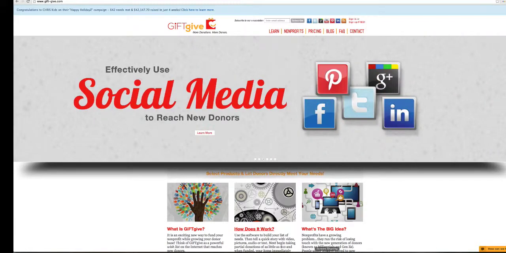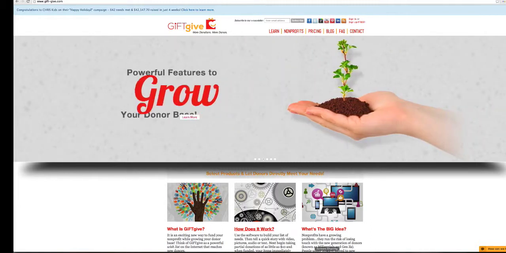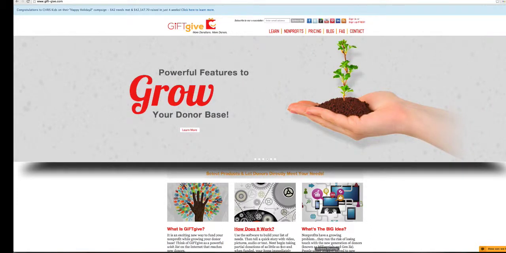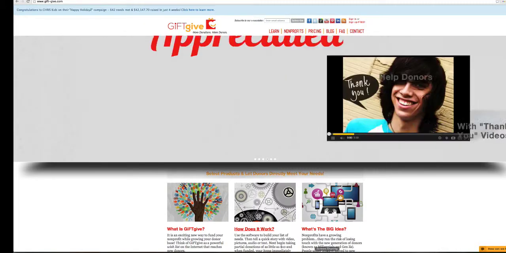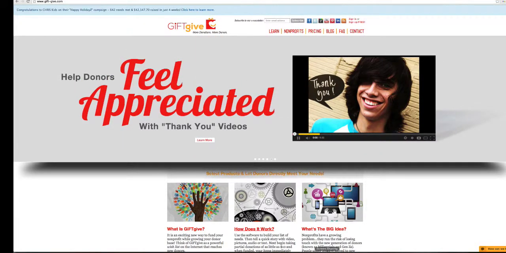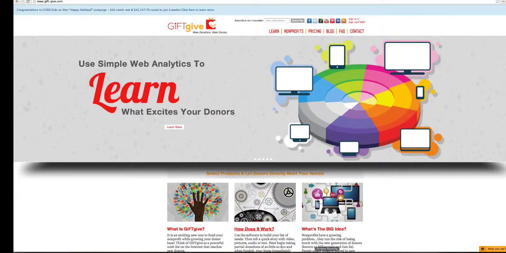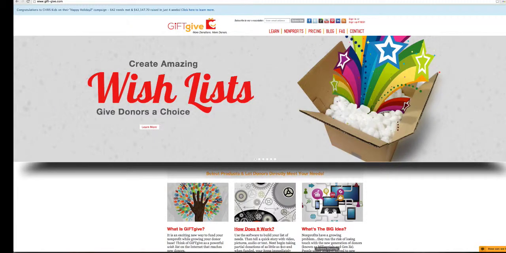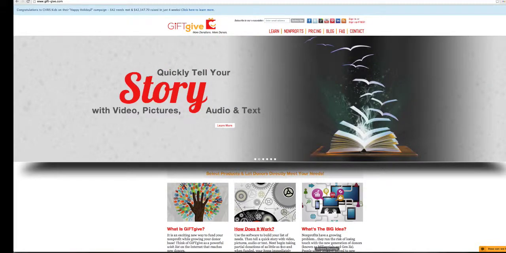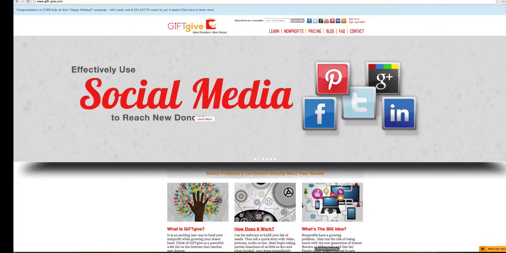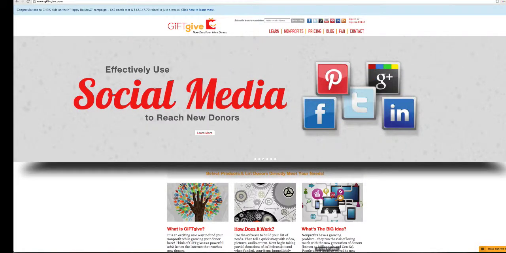Donors have a choice in what they donate to and can donate as little as $10 to an item. When the item is fully funded, it is then ordered through the software either by the team here at GiFTgive, or the nonprofit can place the order on their end and the item is shipped to the nonprofit. There are a few features in the software that keep the donors of a specific item updated as to when the item is fulfilled and shipped, and those messages encourage them to help spread the word through their social media. And it's yet another way to reach potential donors.